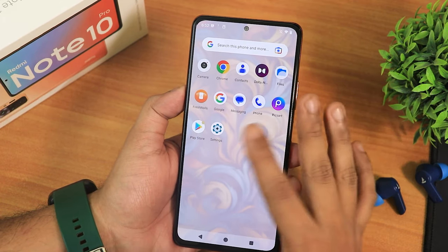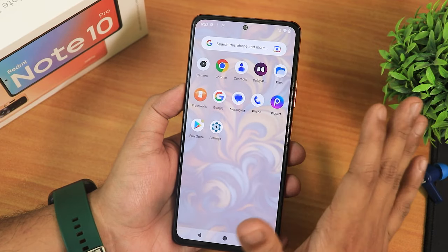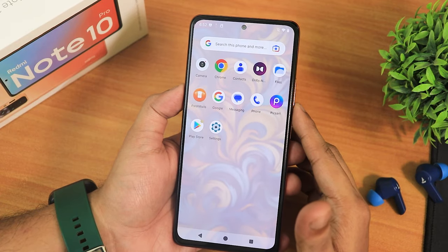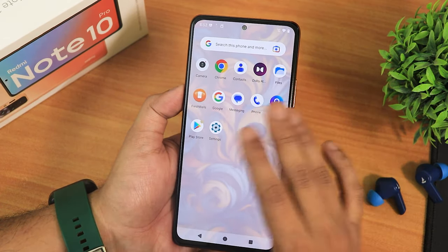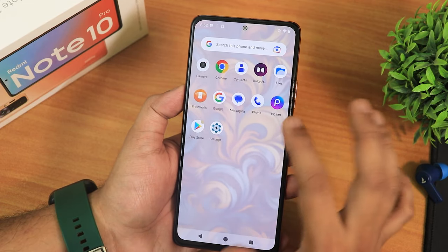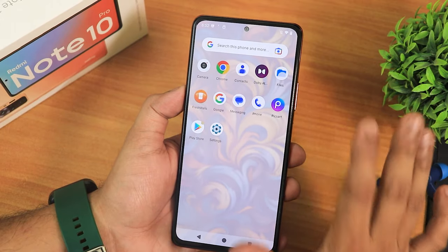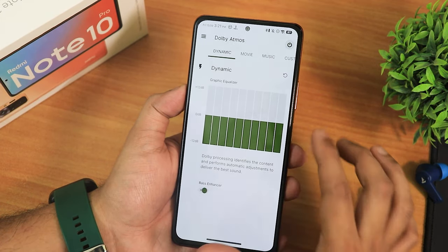To show you how minimal this ROM is — these are all the apps present right out of the box. It offers almost no bloatware. The fresh walls and Pixart app you see are from my Google app data backup restore. Most apps shown are stock ROM apps, even in the GApps-included variant.